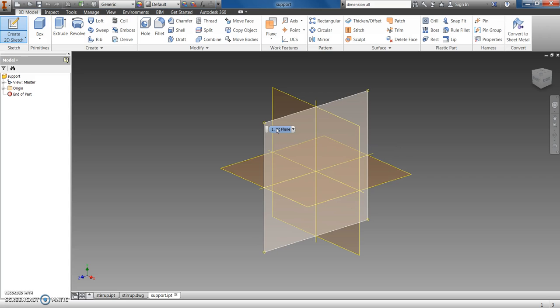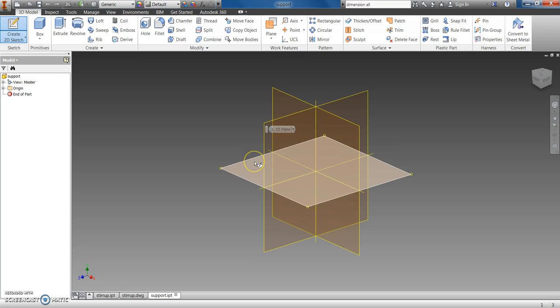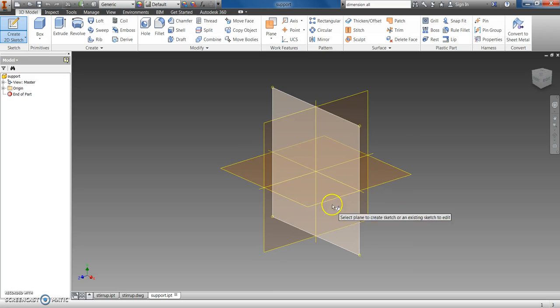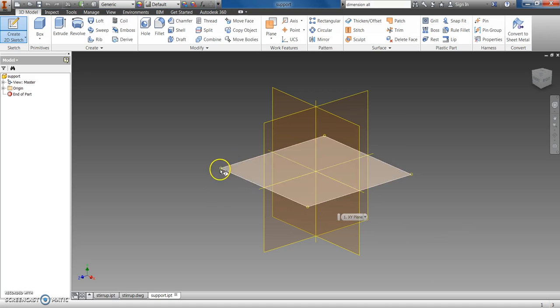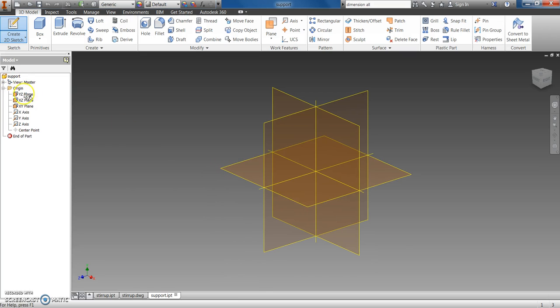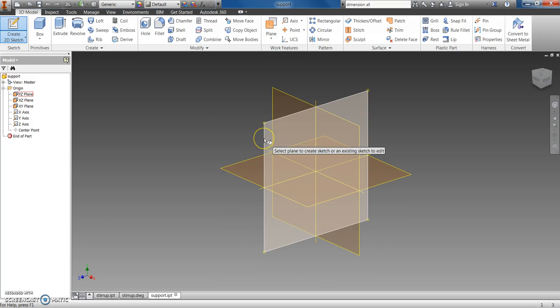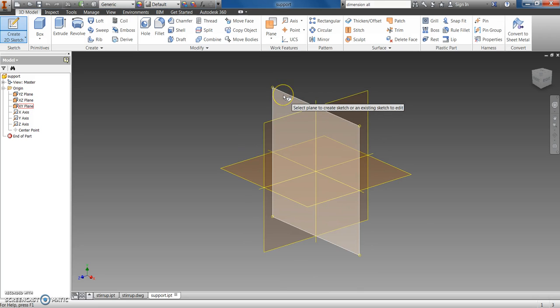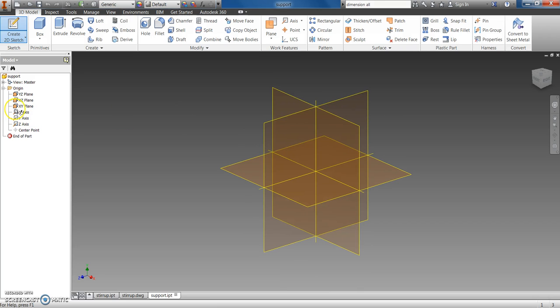Now, we have our different planes. The three planes that are represented in our 3D view. And if we go over here, as we highlight each of the planes, it will respond on the corresponding axis point or origin point. So we have the XY plane, we have the YZ plane, and we have the XZ plane.